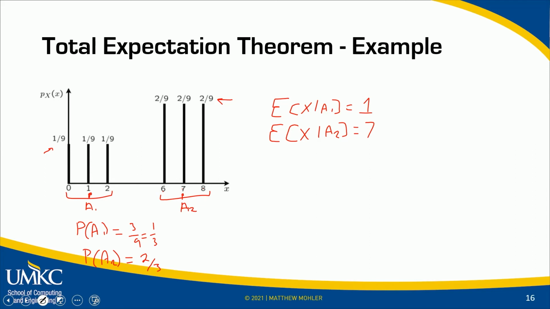So now we have expected values for 2 separate events. And you'll notice that what we've done now is simplified these. As opposed to having this PMF that looks kind of like a stair-step function, we've created 2 uniformly distributed PMFs. So we've been able to break apart this PMF into multiple pieces. And in doing so, we, just by looking at the PMF, have been able to calculate these 4 values: the probability of a sub 1 being 1/3, the probability of a sub 2 being 2/3, the expected value of x given a sub 1, and the expected value of x given a sub 2. Again, just by looking at the graph.